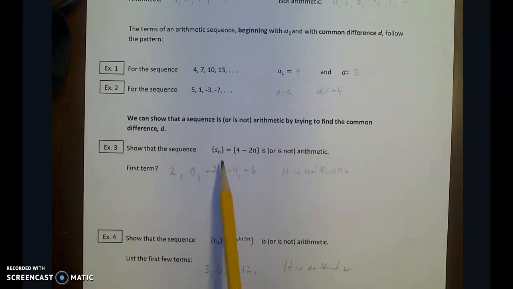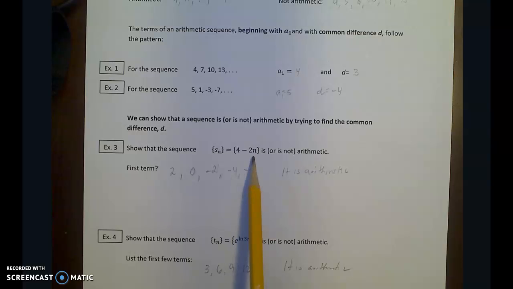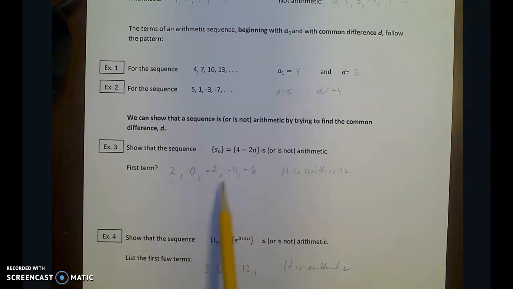Here again we can show how you can use the definition of a sequence to find the terms. You simply plug the term number in for n. So I plugged 1 in for n, did the math, and got the first term is 2. Looking for the second term, I plug 2 in for n, do the math, and get 0. To find the third term, I plugged 3 in for n, 3 representing the term number, did the math, and got negative 2, and so on. Once I found all 5 terms, I see that as I go from one number to the next, it's changing by a common difference. You subtract 2 each time, so that means it is arithmetic.